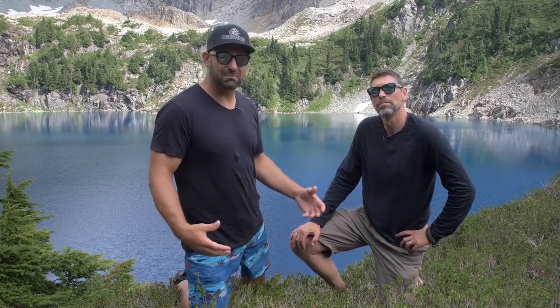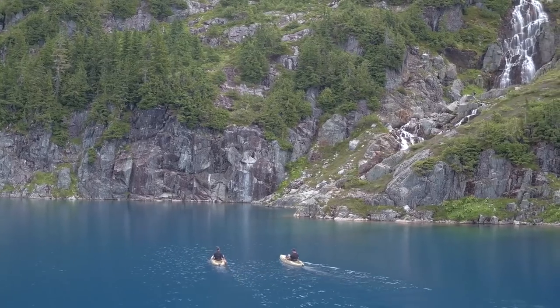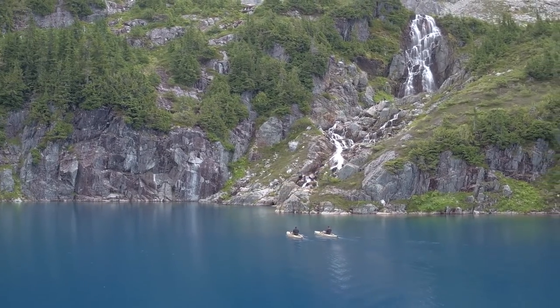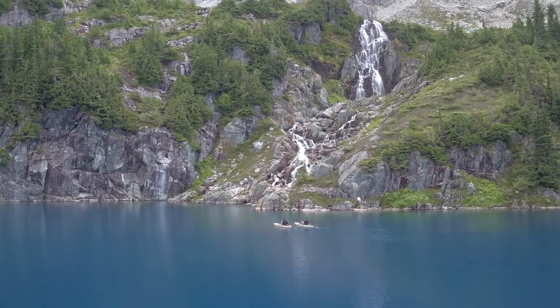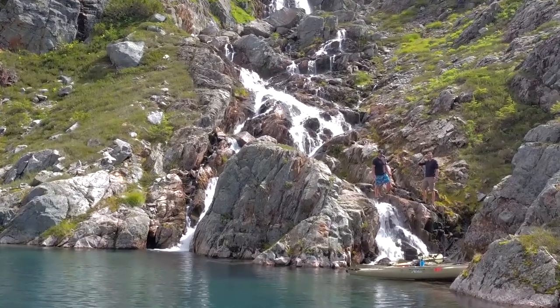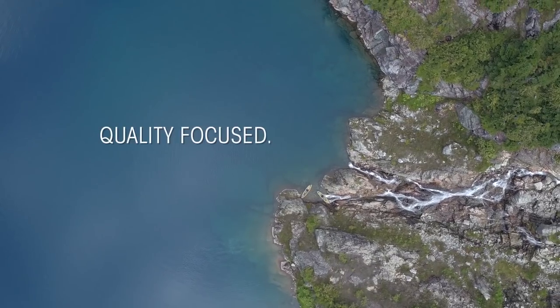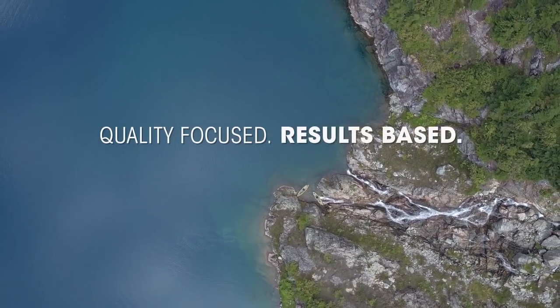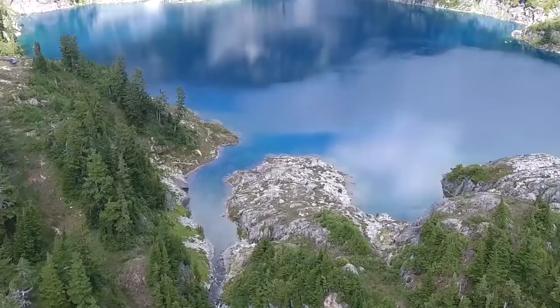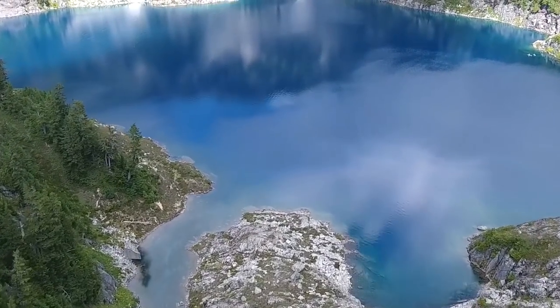The purest, cleanest water, the highest quality source nutrients. We care very much about ensuring that your plants get the best nutrition possible. All the water that we get comes from lakes and glaciers like this. One major advantage we have over every other nutrient manufacturer globally. I think Green Planet has a major role in the future of the industry. We're innovators, we create new products every day, and we'll be at the forefront of the movement. We're quality focused, we're result-based. We have to make sure the end user has a positive experience every single time they use a Green Planet product.